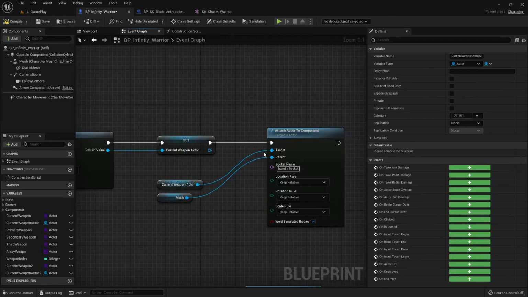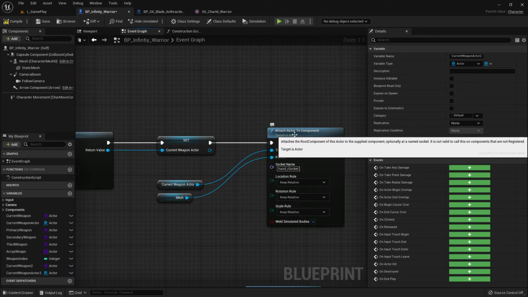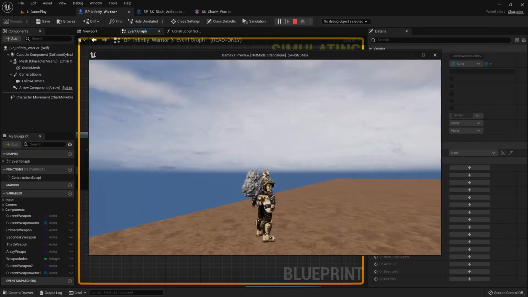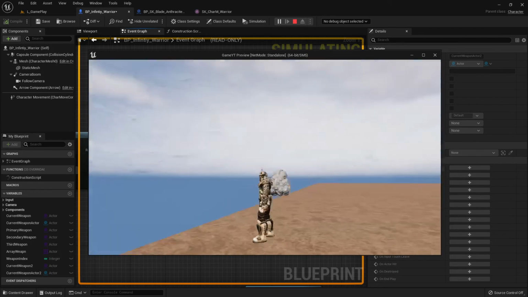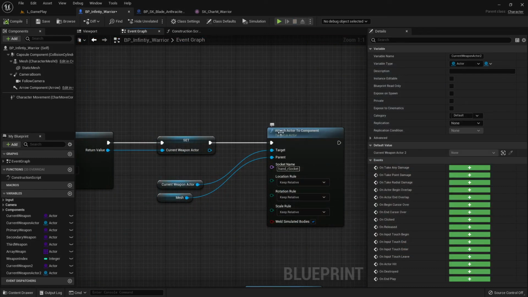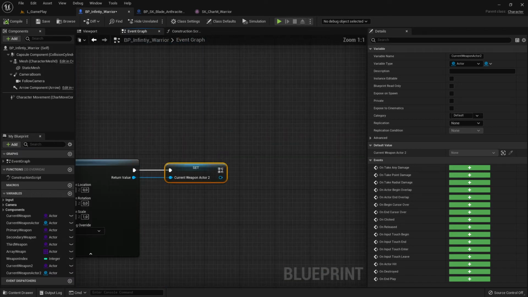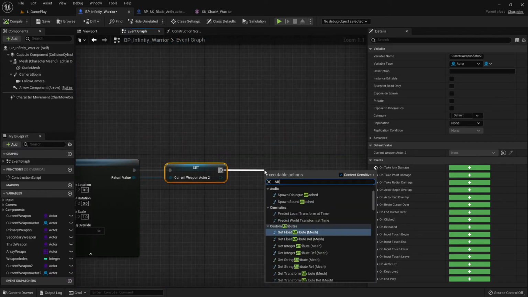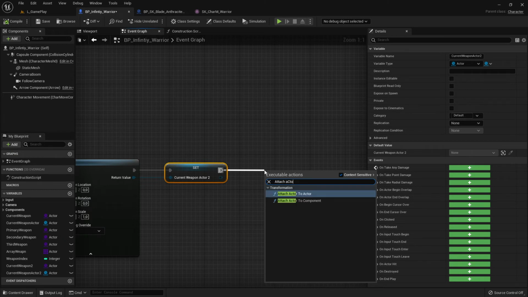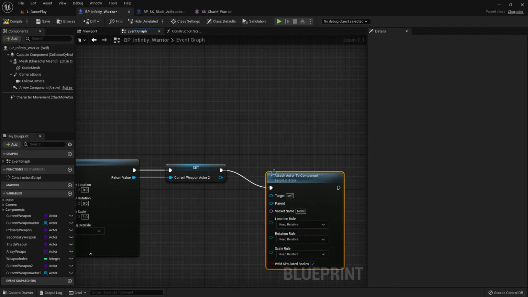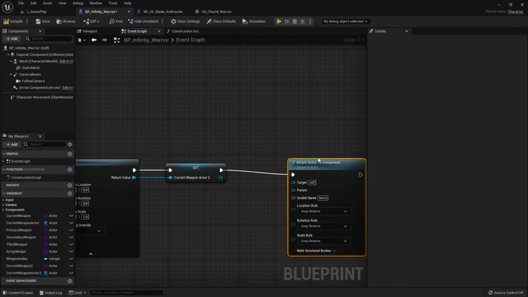Okay, they will now find an attach node, because you saw, like when I tested this one, the weapon is anywhere there. It is not attached to us. And let's find this node here, attach actor component. Let's do this from this node. Careful, we have here two. One is attach actor to actor, but this time to component. This one, yeah, let's make this one. The other one works for actors.